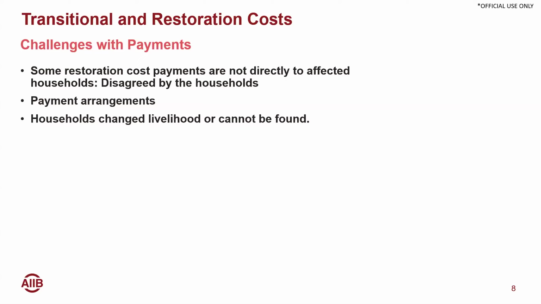If we work in Thailand, for example, the restoration cost is not paid until the people move out of the affected household. So 30% when the affected household moves out, 70% after they have already moved to the new area. It's very difficult for the household to manage the payment. Also, some assistance or restoration costs are paid after the activity has been done. For example, for land improvement assistance, some governments require the improvement to be completed, and then they come to check, and then pay the cost. So it's hard for the people to implement the activities. And then households change the activity and change the livelihood, or cannot be found.